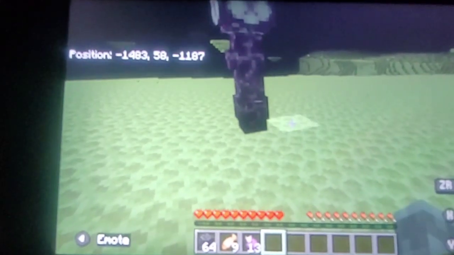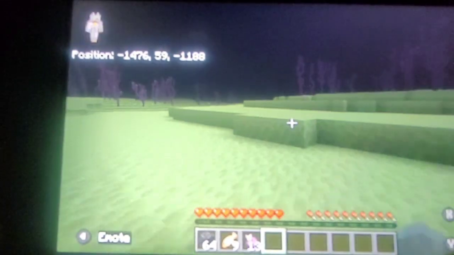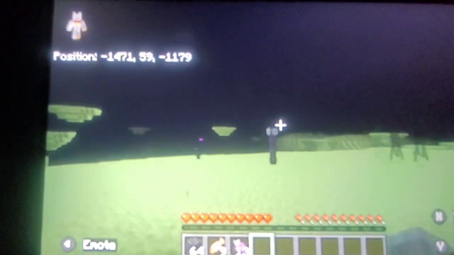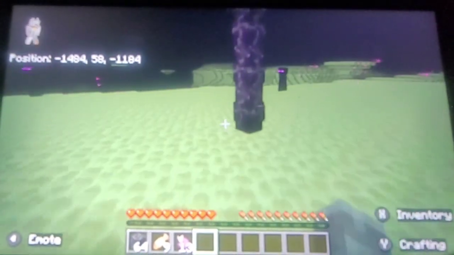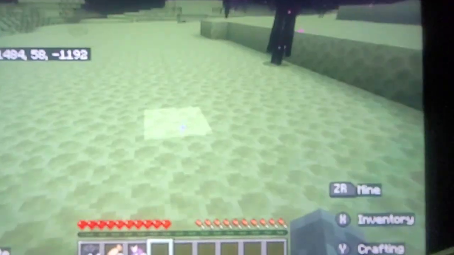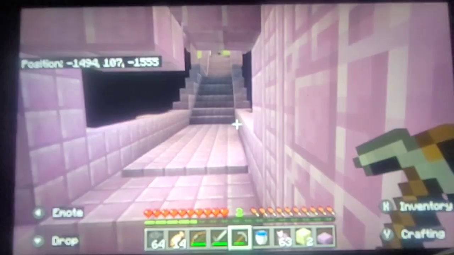Yo, I just figured out something. You know those little purple blocks on top of these chorus trees, and you mine them and you can place them down? Well, when you place them down, they start growing. You can look at my time lapse. I placed down one of these and look at it. It's already grown. I never knew that. I never knew how to regrow chorus fruit, but now I do. Alright, I'm back.